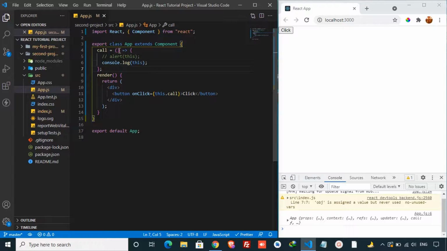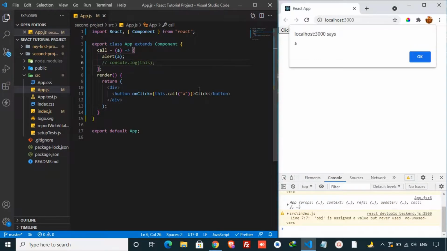Over here, if we write one argument a, and from here we pass quotation a, and let us alert this, and comment this, and if we save, you can see as soon as this component gets rendered, this method is called. We have not clicked this button, and still this method is getting fired.